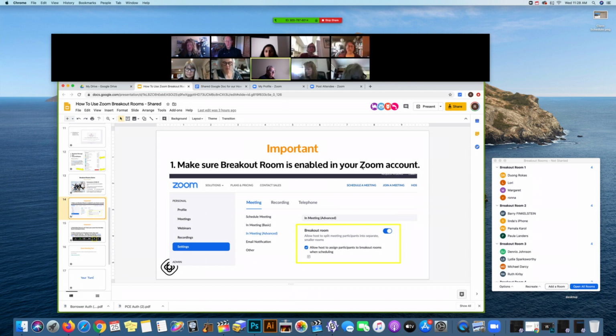Some of us have older confer.zoom accounts, and I think they had an upgrade. I know one teacher, at least, had the toggle off. So go back into the settings, scroll down to In Meeting (Advanced), and then come to breakout room, toggle that on, and now you can facilitate breakout rooms.